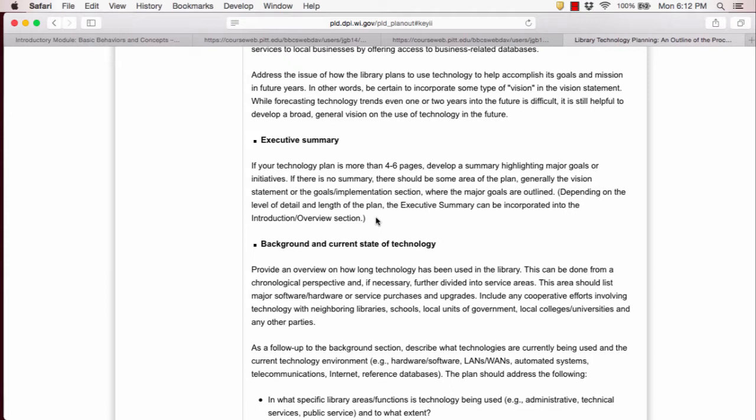So you might want to include that if you're doing this in a real setting and you're going to be showing it to different stakeholders who don't have much time to read or don't have enough time to read the whole 10, 15, however many pages it turns out to be.